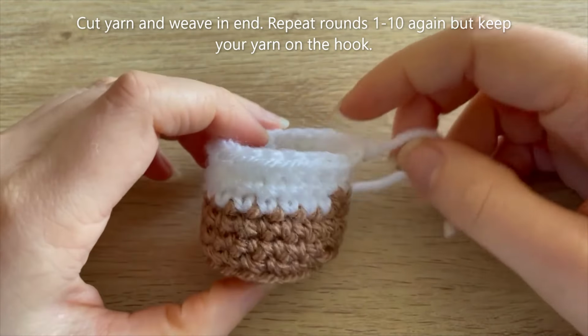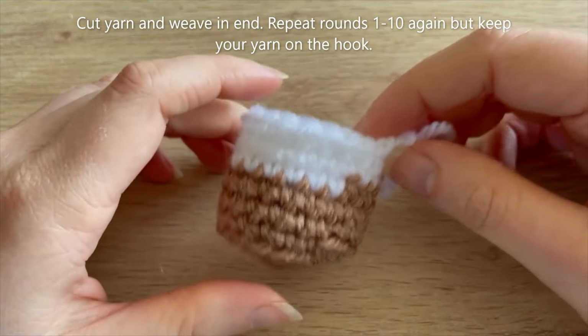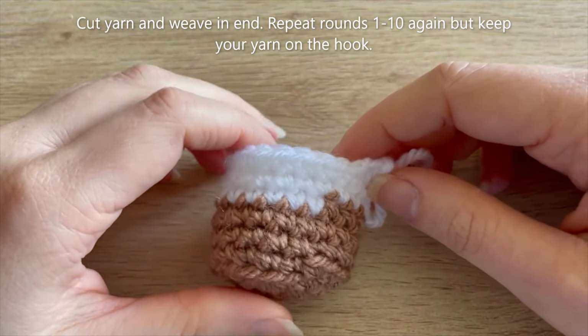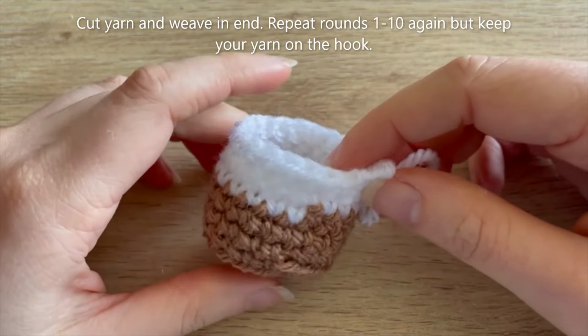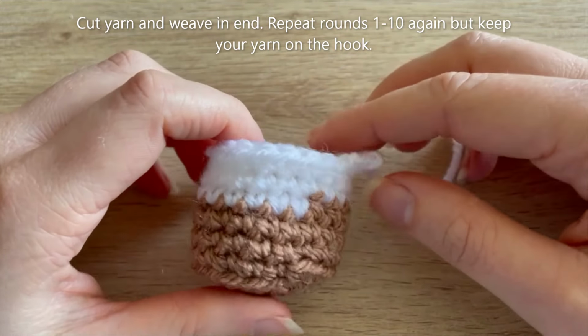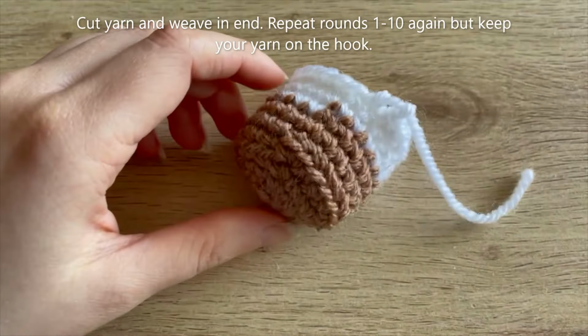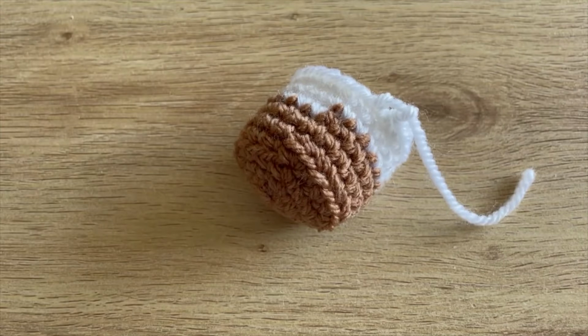So now what you need to do is just repeat rounds 1 to 10 all over again, so everything that we've just done for this leg here. But for the second leg, keep the yarn on the hook, do not cut the yarn, because we are going to be in round 11 joining these 2 legs together. So I'll meet you when you've got to that point.